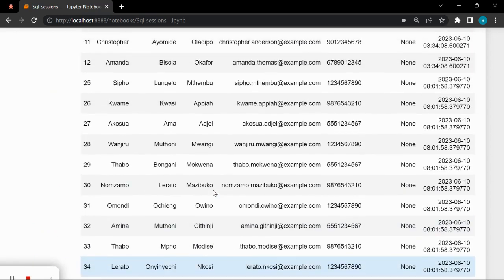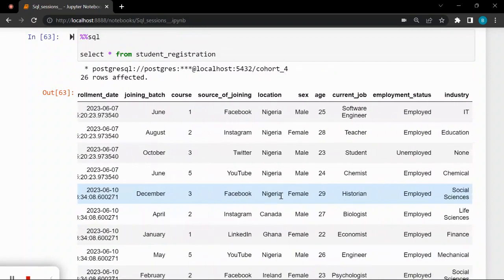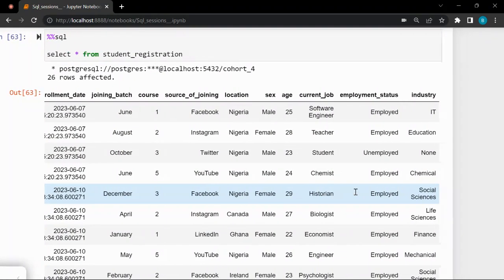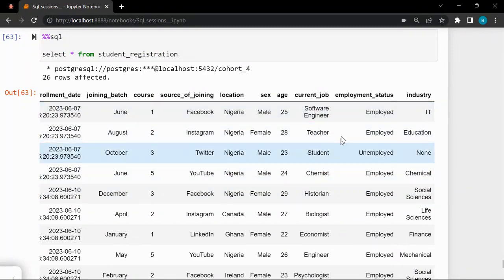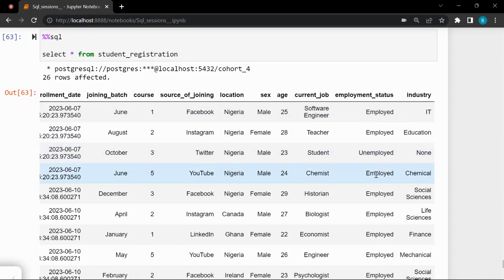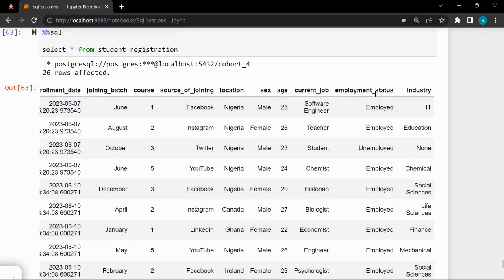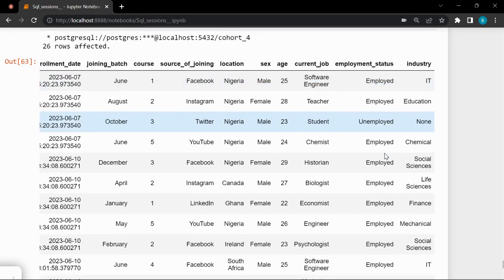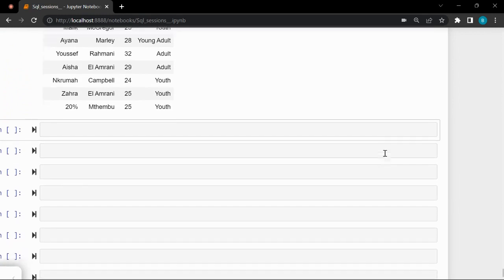Let's look at the table. We could also probably think of another logic to generate. I would have created something that will look at this particular column to bring out my employment status. Probably for every student, it should say unemployed, because this is what this column looks like. But since we already have a column, the employment status column, that satisfies that condition, there is no need.